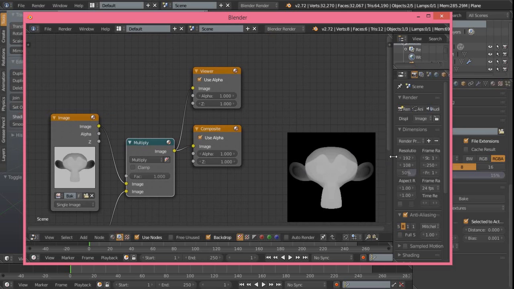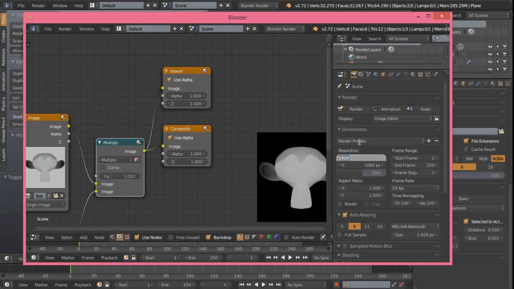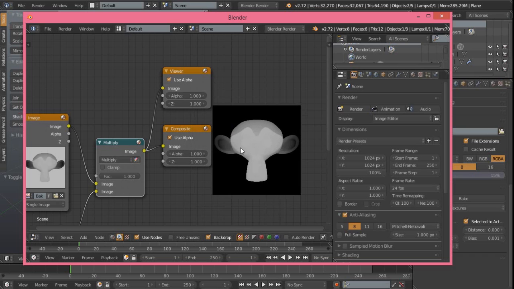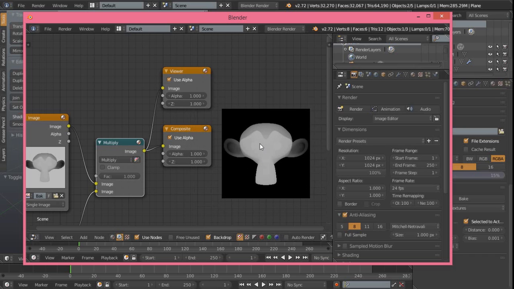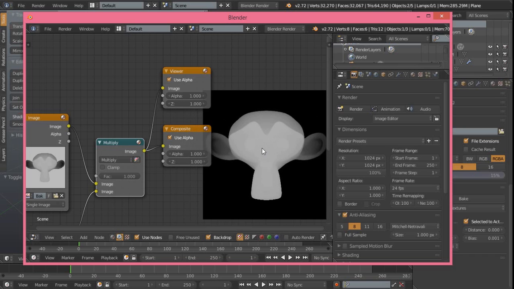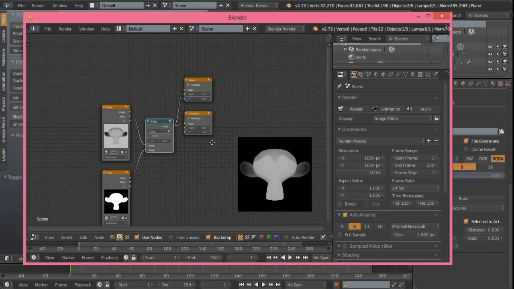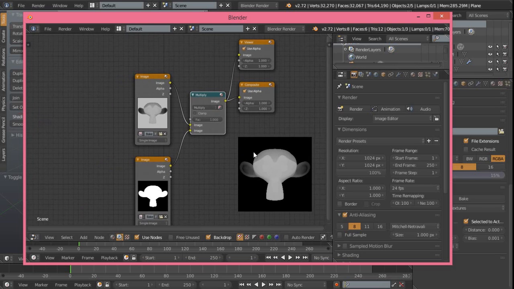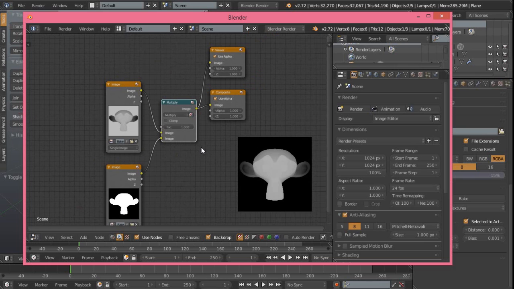Now the problem is our resolution by default is not the same, so I'm going to change that to 1024, change that to 100%. Now to move this around, you can Alt middle click and then Alt V and V to scale that up and down there, by the way. Just in case you weren't aware of those shortcuts in the node editor, and the screencast keys I don't believe works in here anyway. So I'll just point that out.